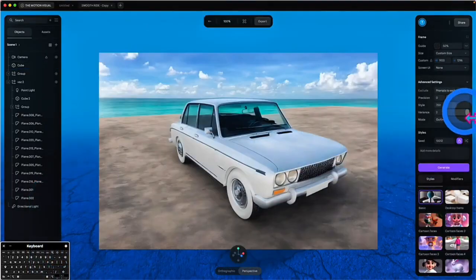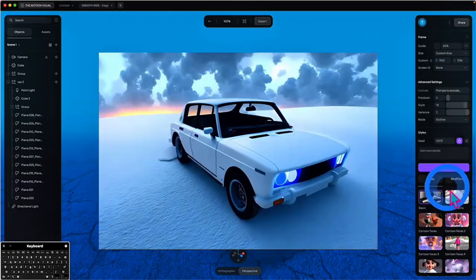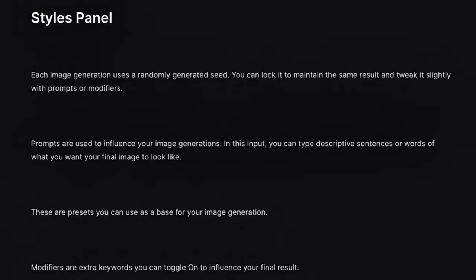This first image is just a basic one with no settings changed. These other ones have different prompts, settings, and styles added to them. These are the basic settings for image generation. Seed is a number between 1 and 100,000 that generates an image in a specific way. You'll notice when you leave it the same, your images will have commonalities even when all other settings are changed.